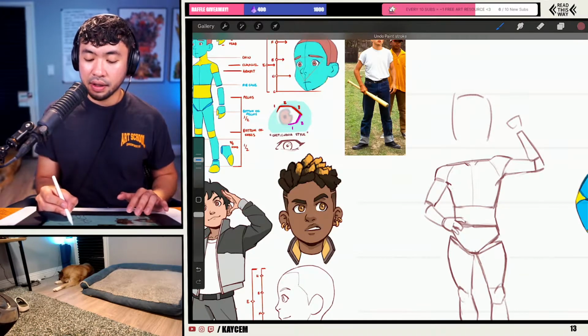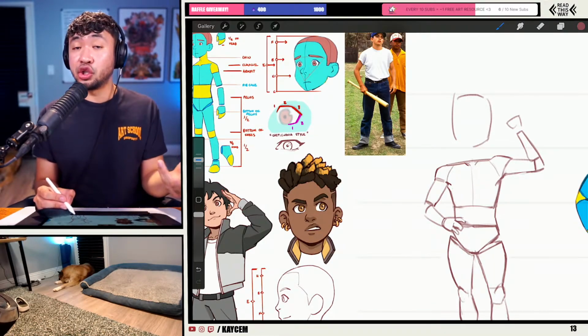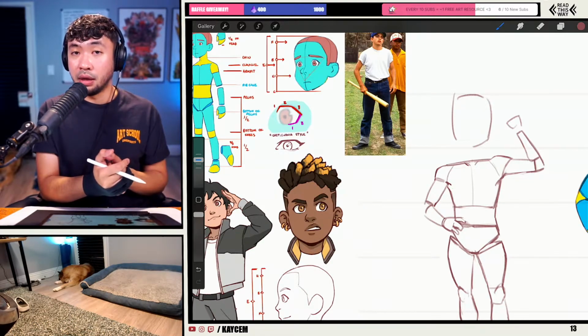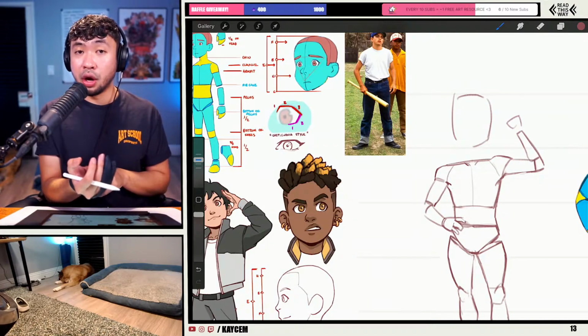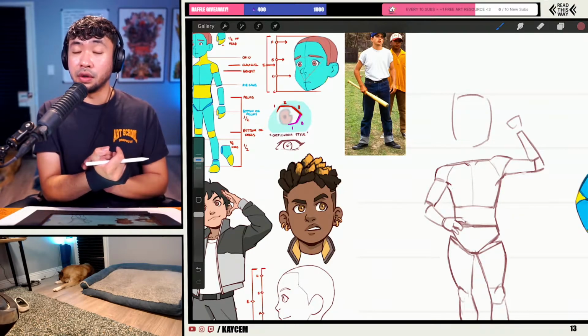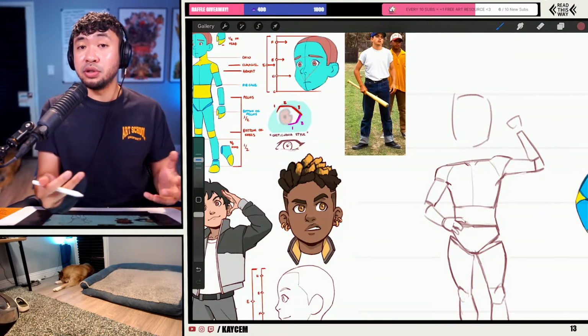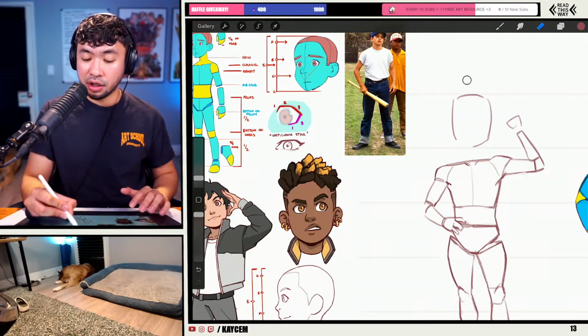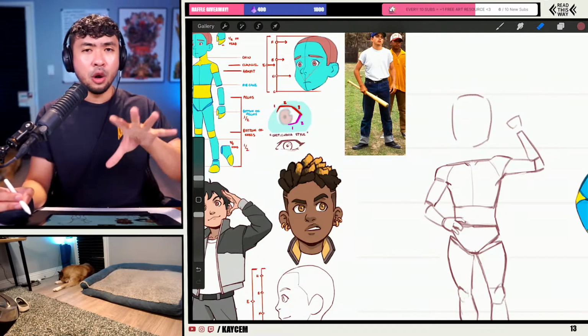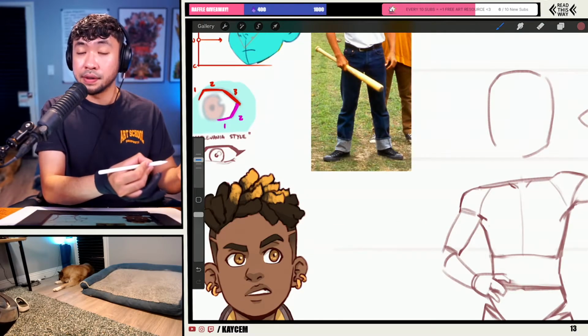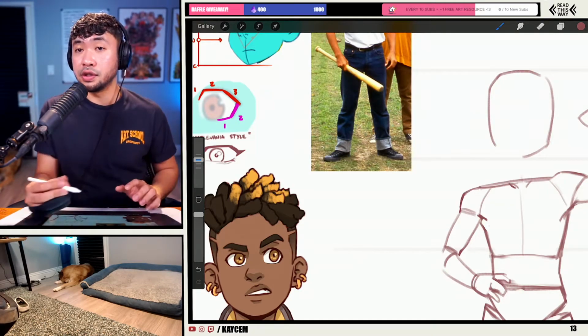To me, style is all about the collective decisions that an artist makes to create the image that they're going to create, right? It can go from how you draw hair to the type of lines you use for your image, to the techniques you use for coloring, to even the type of subjects you draw. Maybe you're really interested in drawing sci-fi characters, whereas somebody is more interested in drawing slice of life shoujo schoolgirls, right? That in itself is also a style.